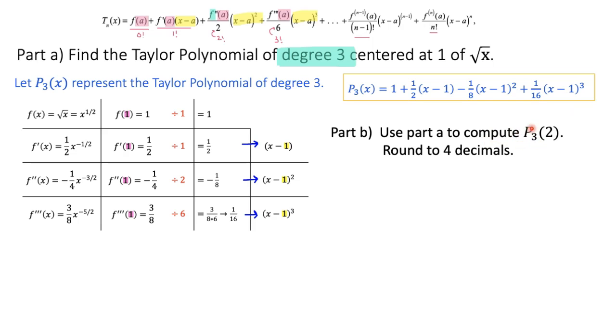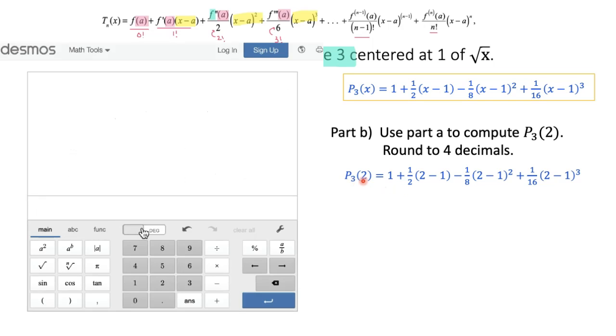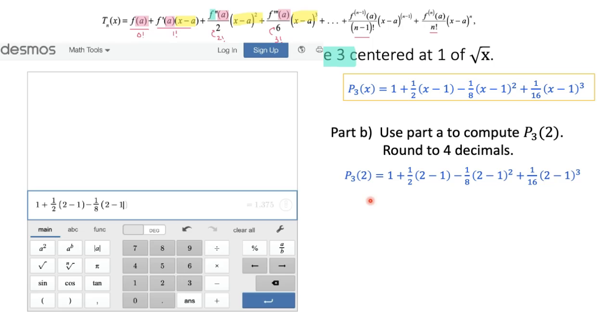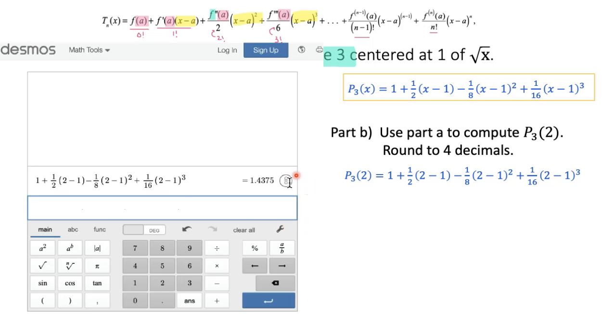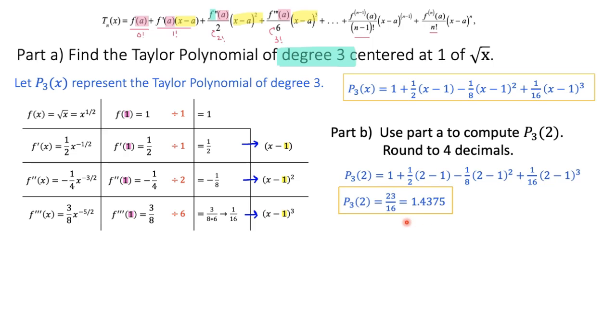We wanted to compute the Taylor polynomial at x equal to 2, and round our final answer. So all you have to do is grab a calculator, and we're going to type this into our scientific calculator. Again, I'm a huge fan of Desmos because it's right there, especially in this online world we're living in right now. It's very easy to use. And there's this wonderful button over here that's going to help me convert it to a fraction if it exists, if a decimal form converts to a fraction. And so that's what I'm going to use as my final answer, to write down both of them, probably wanting to keep a fractional answer as my answer.